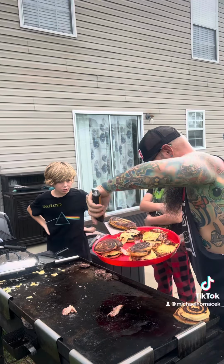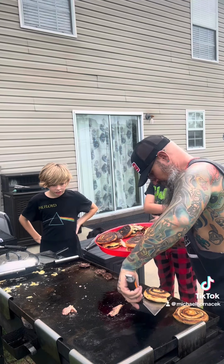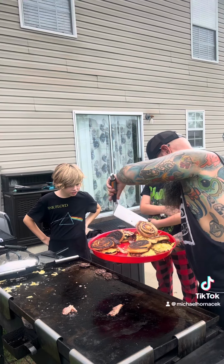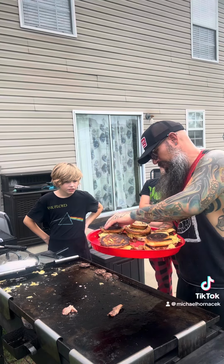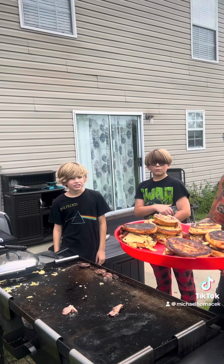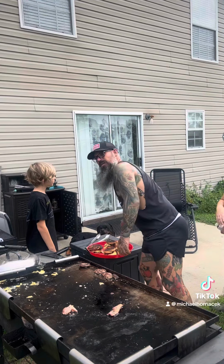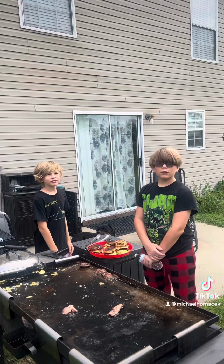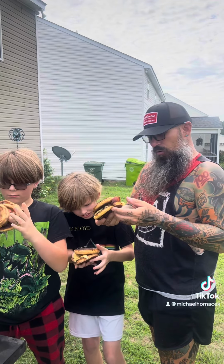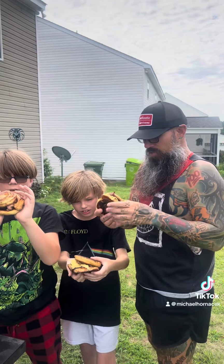I think it turned out pretty good so far. As long as I don't drop it, I almost dropped that one. And then here we go. There's the cinnamon roll, sausage, bacon, egg sandwich. Sandwiches. All right, I'm sweating. Don't touch my sandwiches. Look at all that. All right, so we have the cinnamon roll, sausage, bacon, egg sandwich right here for you guys to see. All right, let's go.